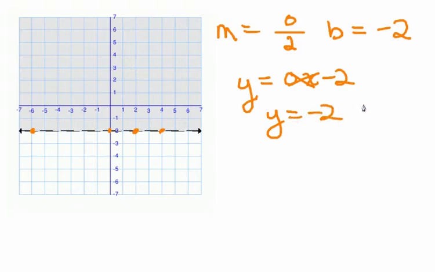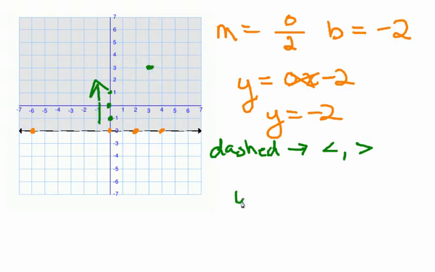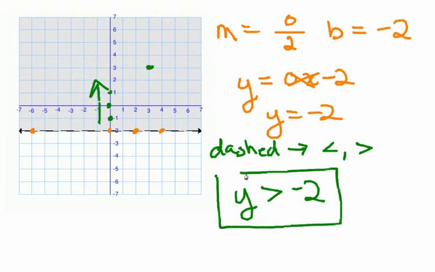And you should remember that every horizontal line has an equation that says y equals some constant number, whatever the y-intercept is. So the only thing we need to do is figure out whether it's greater than or equal to, less than or equal to, or just greater than or less than. Well, we have a dashed line, so it's not or equal to, so we're either dealing with less than or greater than, and since it's shaded up, the y values go up to negative 1, 0, 1, 3, so everything greater than negative 2 is our answer. So y is greater than negative 2 is the inequality graphed here.